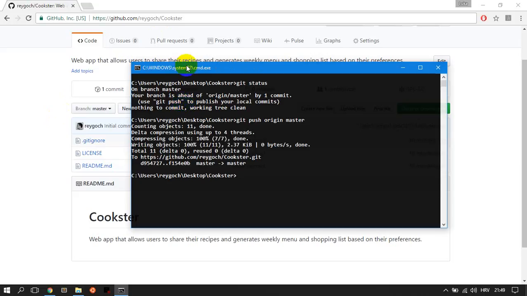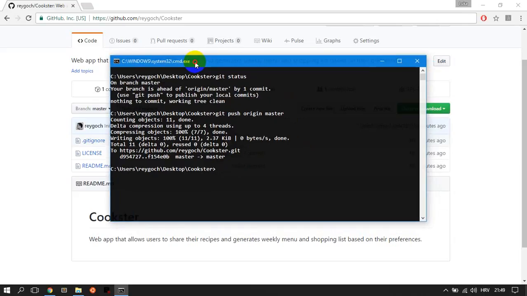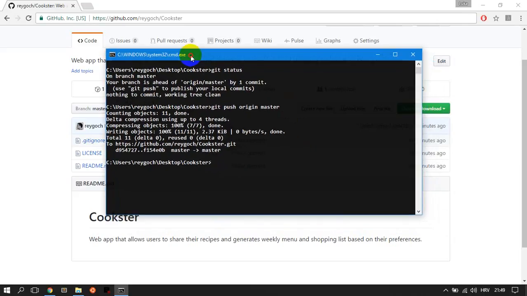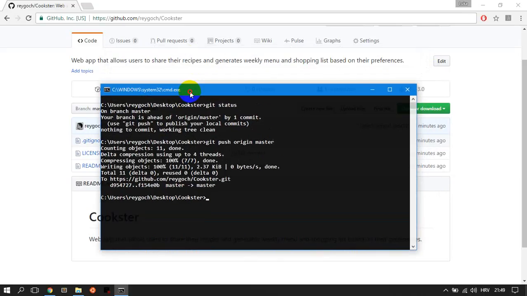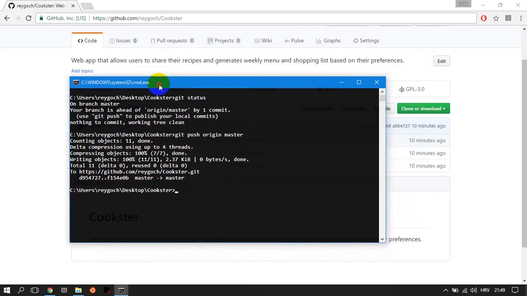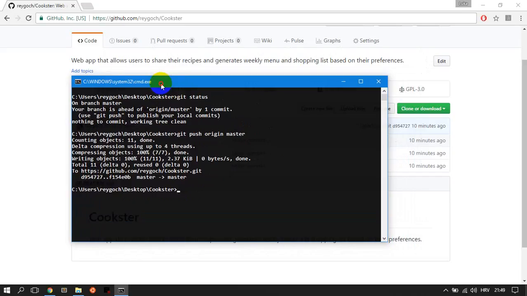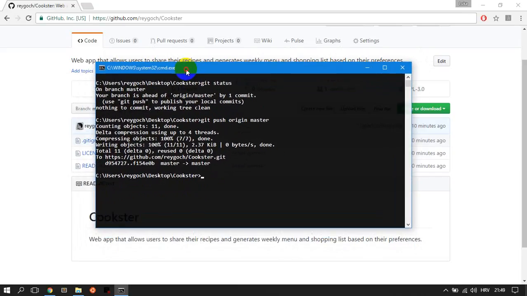So if you're doing this for the first time, you might be asked for your GitHub password, and so you should just enter your credentials, or you can set up SSH keys, but this is not something I will cover at this point. Maybe later, when I show you how to run the code on the server, we'll need to do some SSH and connect to the server and actually run the application on the web.